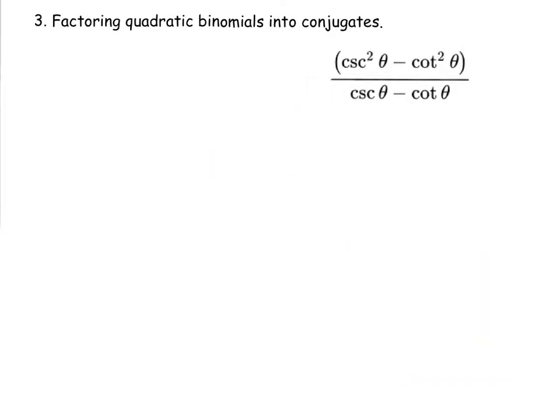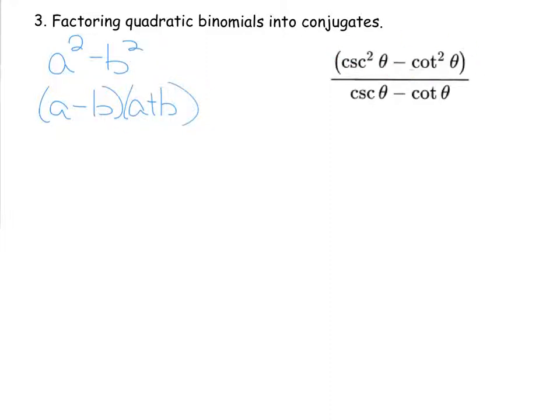Okay, this next one is going to do sort of the opposite of what we just did. We're going to start with what is called a difference of squares, and we're going to factor that into two binomial conjugates. You may recognize this if you remember factoring. If you are factoring a difference of squares, that will factor into a minus b times a plus b. That's how a difference of squares factors. If you were to re-multiply here, just like we did a second ago, it'd be a squared, the outer term and the inner term would cancel, minus b squared.